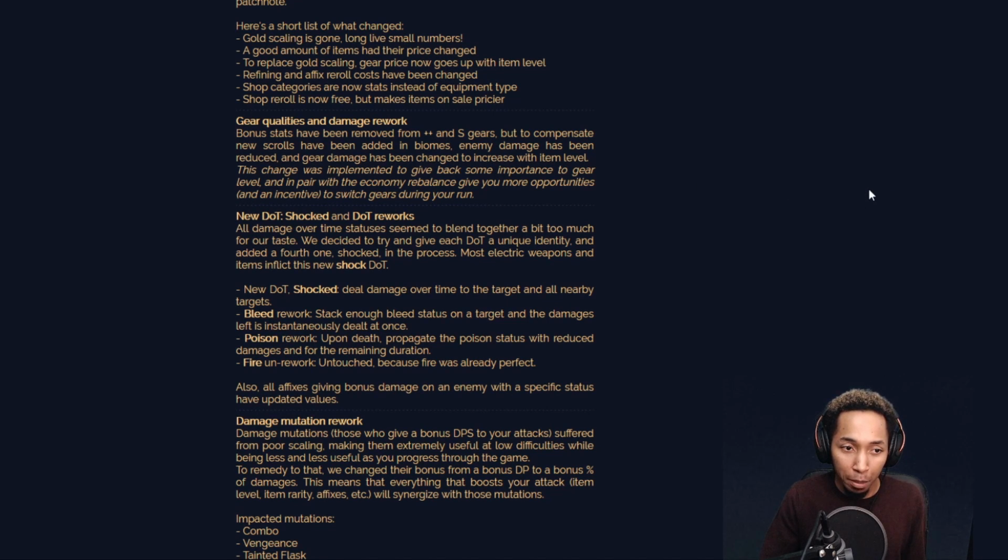Gear qualities and damage rework. Bonus stats have been removed from plus and S gear to compensate. New scrolls have been added to biomes. This change was implemented to give some importance to gear level and pair with the economy rebalance and give you incentive to switch gear. So what they're talking about, for those who don't have their forge maxed out, is that every piece of gear that you get that's plus and higher has scrolls attached to it.